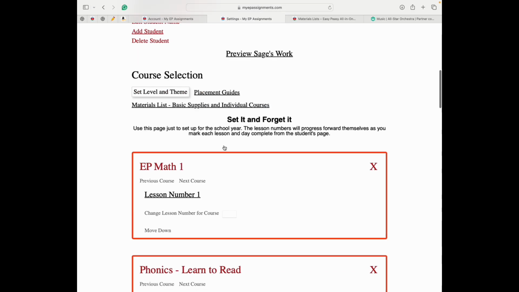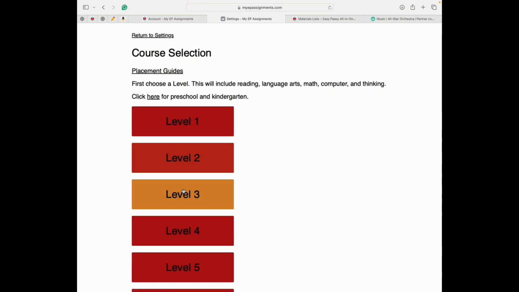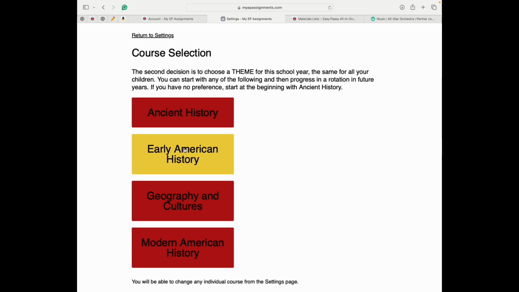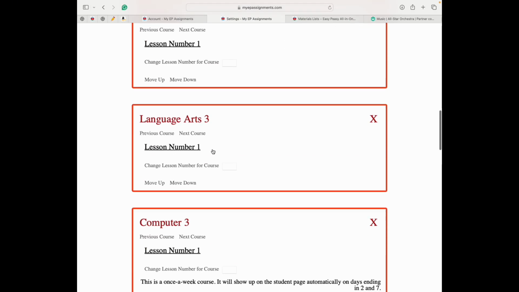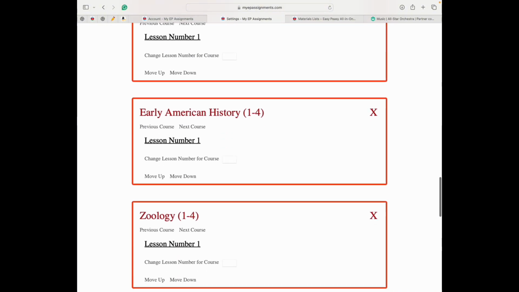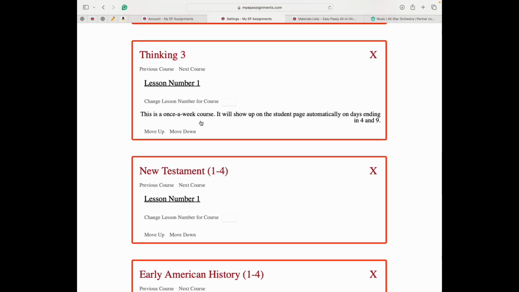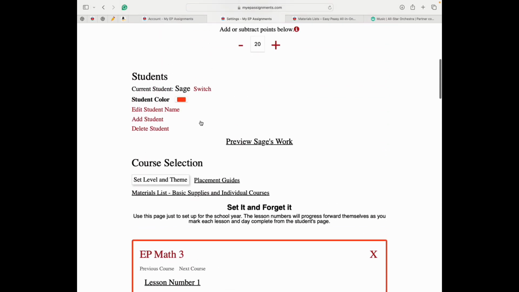Save that. Select level and theme. I probably will do the placement, and I like for them to do the same thing. So what I like to do is us to work together, but we'll have what his level is. He'll do his portion for his level, but usually they're kind of connected, but it's just obviously a more challenging task for the people who are in the higher level.